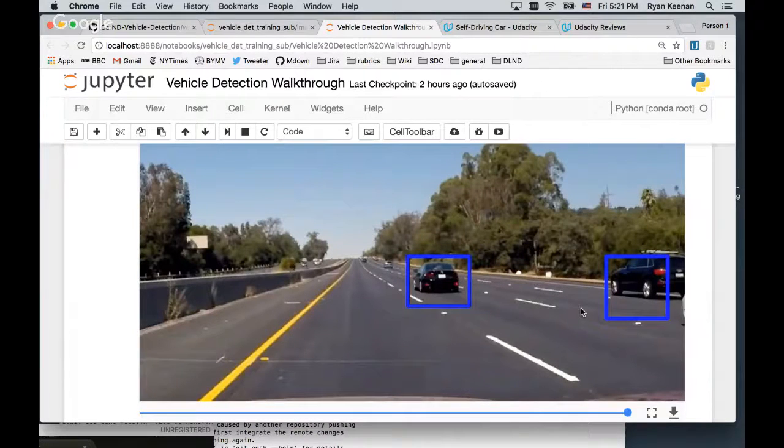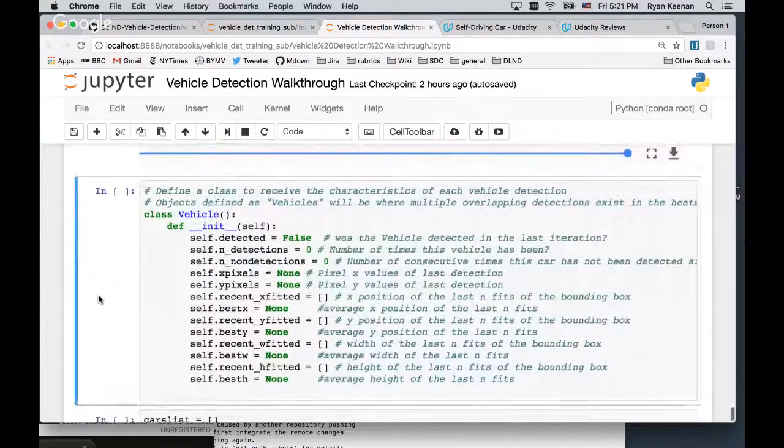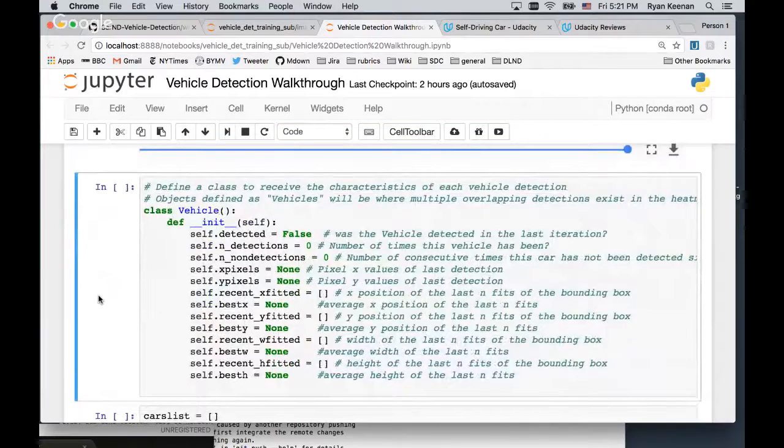But basically, this is almost looking like a decent result. We got a lot of false positives, but now you know how to threshold the heat map and get rid of those. And using the same techniques of averaging over time, you can smooth out the bounding boxes as well. So I just want to mention that one way to do this is by introducing a class. In this case, this is the way I did it. I introduced a vehicle class and have a bunch of parameters. Is this vehicle detected? How many detections? Or you can add up how many times have I not seen this recently.